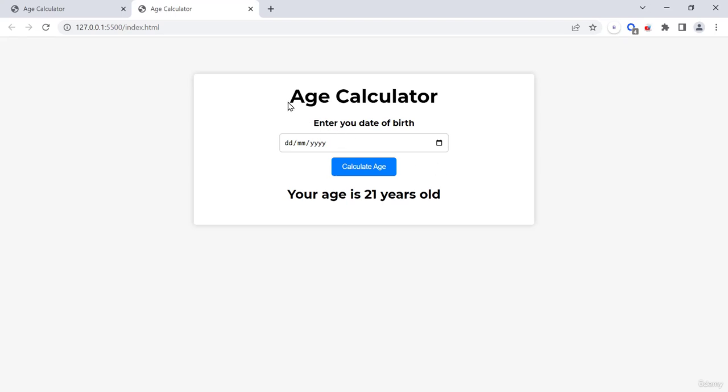As you can see, we have the title, and now we have styled the input, the button, and finally the result. In the next section, we're going to dynamically get the data from the input that we put, calculate the age, and then show it inside the results section using JavaScript. So see the next section for the JavaScript part of the project.